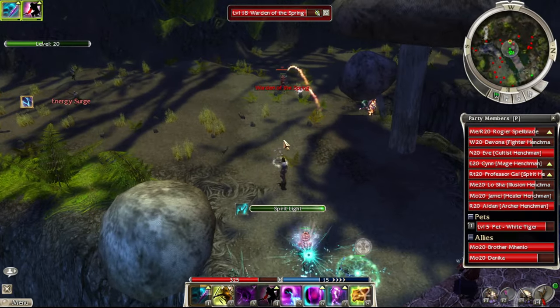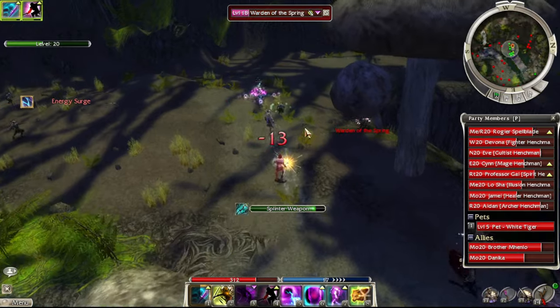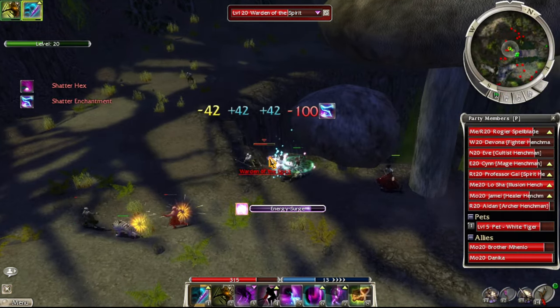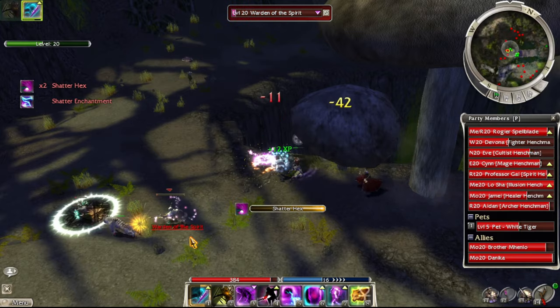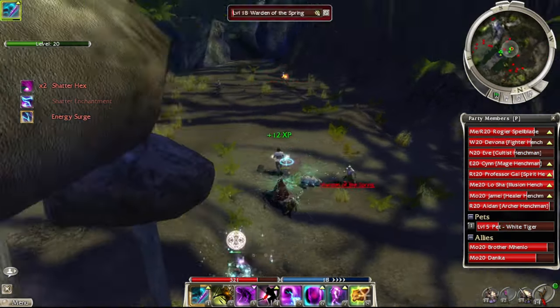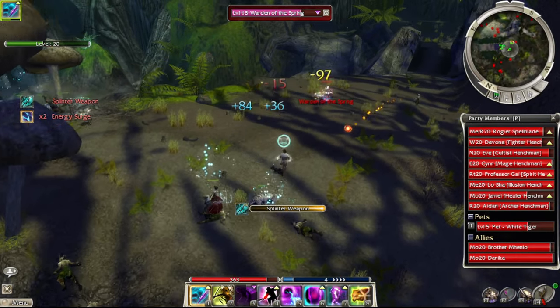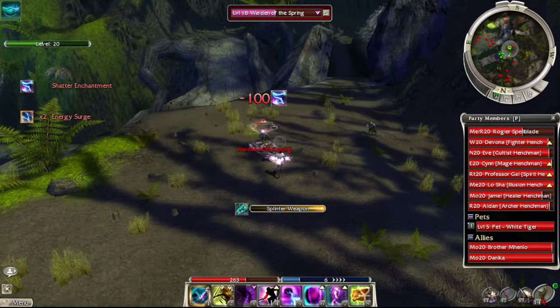Oh no, we do have Devona. She's not ranged. Oh, they're running Energy Surge. That's why they hurt so bad. We're good.